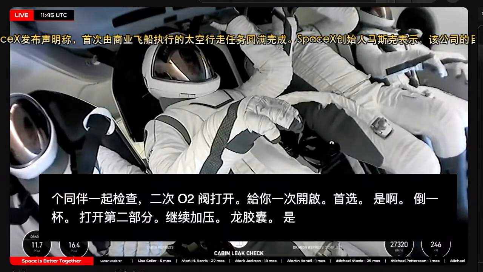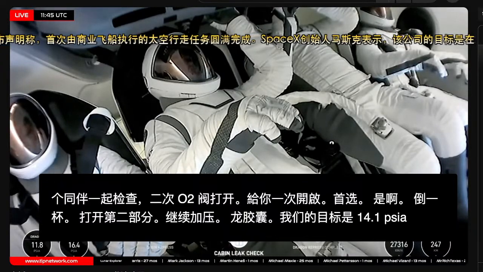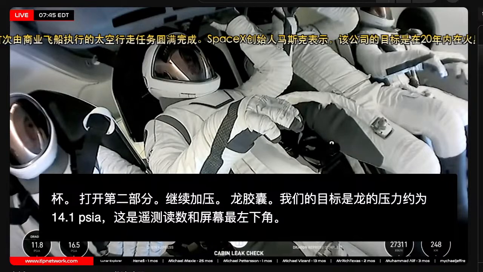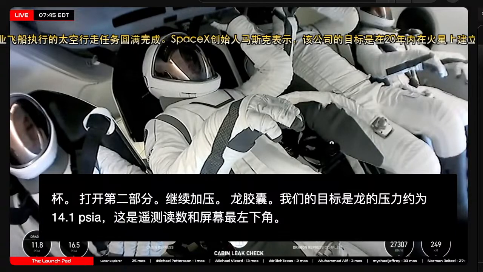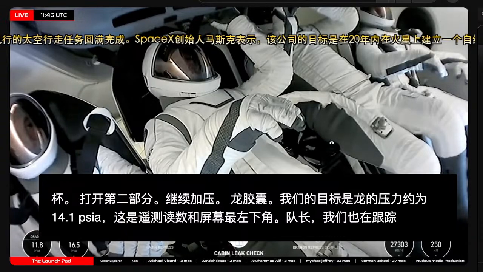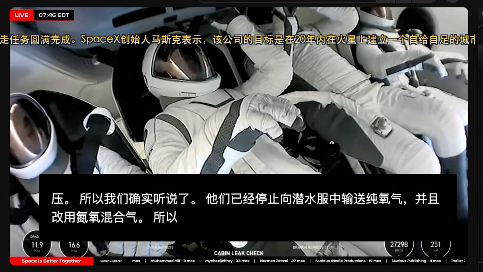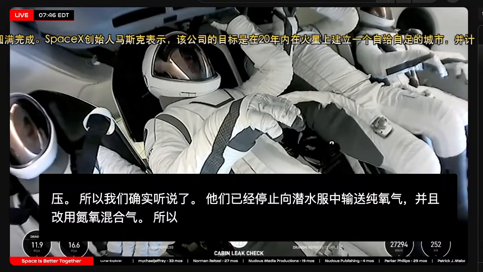Continuing to repressurize the Dragon capsule. We're targeting about 14.1 psia for the Dragon pressure, which is the telemetry readout in the far bottom left corner of your screen. Yep, and along with that, we're also tracking the partial pressure of oxygen. So we did hear that they've stopped the flow of pure O2 to the suits, and they've switched over to nitrox. So again, anything that we're flowing into the suits also gets introduced into the cabin atmosphere. It's an open loop system.